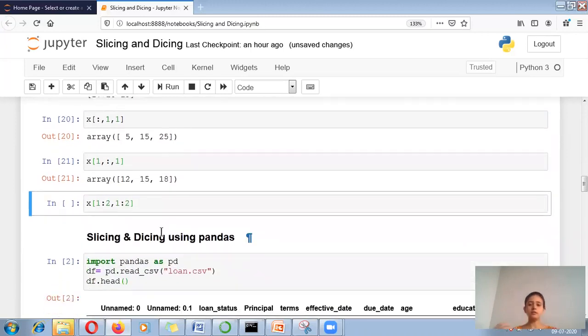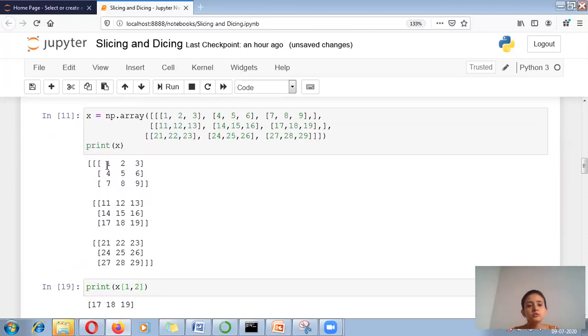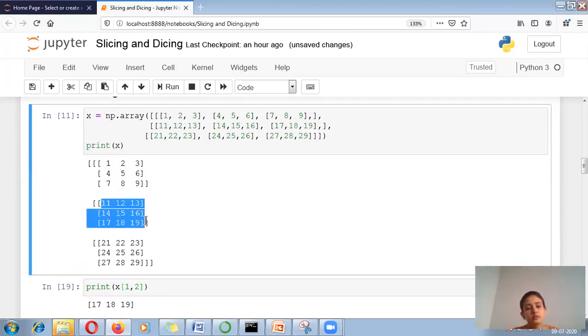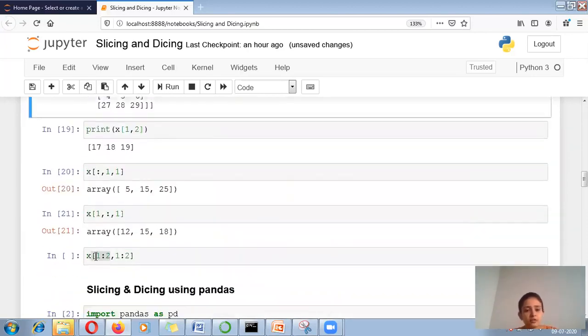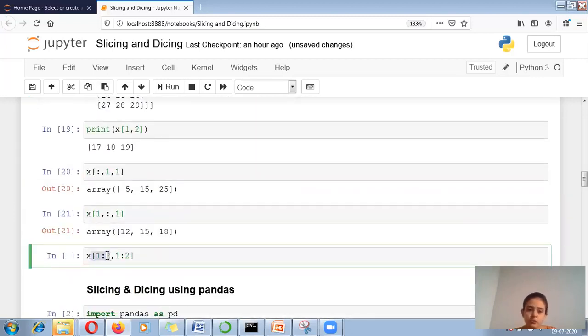Now I want this one, that is x[1:2, 1:2]. So the first element, excluding the 2, I can say. So 0 and this is 1. It will start with 1 and go up till 2, but this 2 will be excluded.